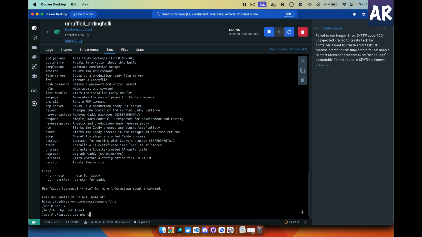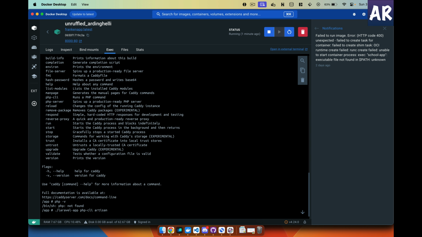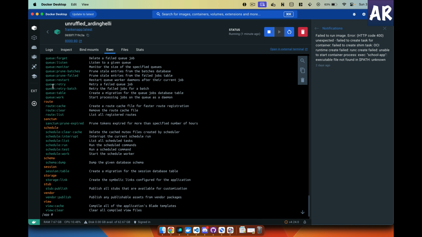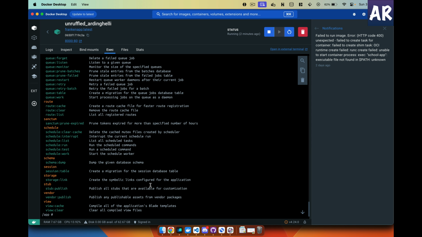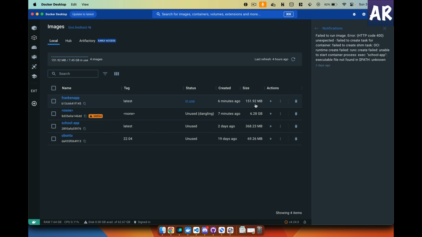So I'll do php-cli, and then with this I can run artisan, and so it gives me all the commands which are available. So if you want to do view:clear or migrate, stuff like that, you can use that function to run those commands. So that's about it, guys.